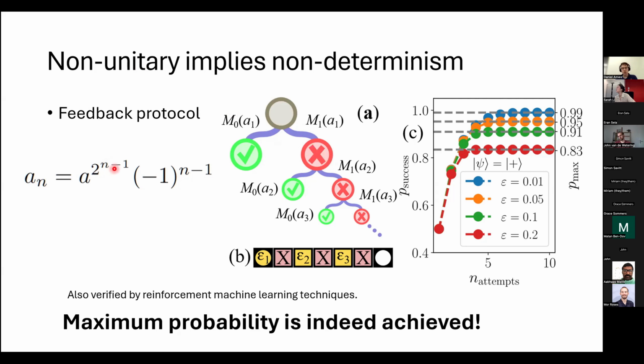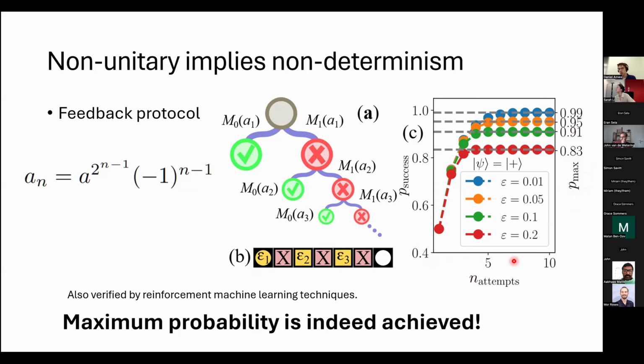What happens here is that each time I need to kick the state in the correct direction by exponentially larger and larger angles, and at the end it starts to wrap around the circle, and then it completely loses the direction. So this is what we show here. So you do epsilon one, if it is great, you don't need this. If not, you need to continue like this and you create the cluster state as you go, as long as you want. So the problem is that at the end, you still have maximum probability.